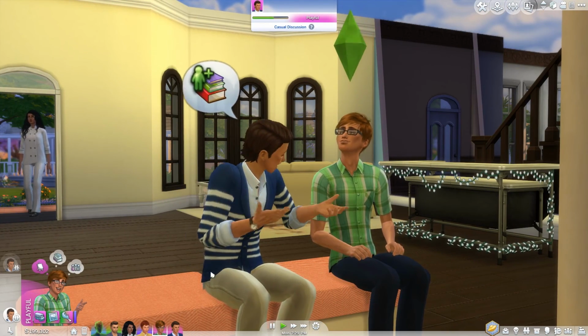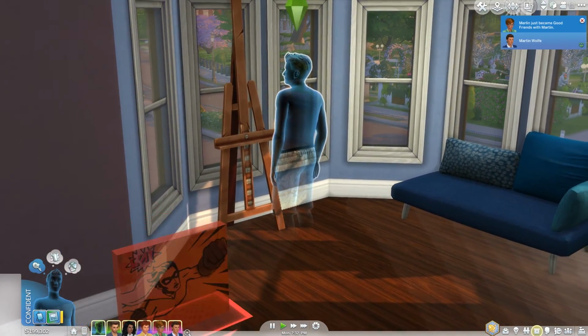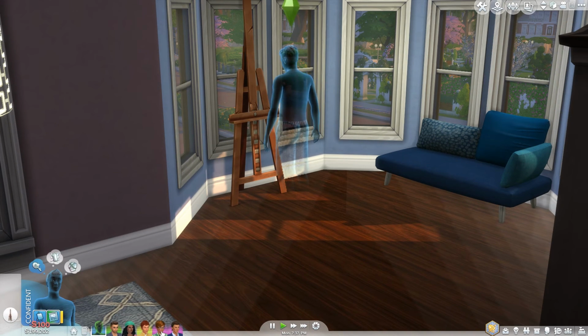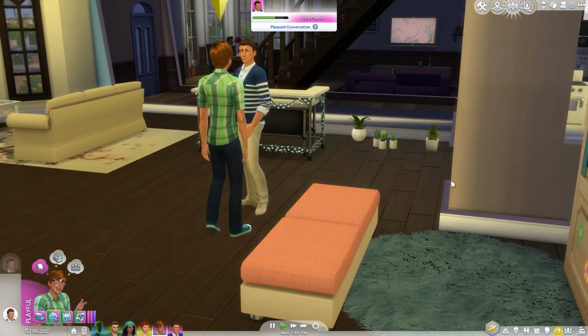Gilbert just finished painting a masterpiece. Good for you, Gilbert. Oh, look at that one. That one's cool. We're going to take that one. Gilbert, paint me another painting. Let's do a flirty painting. Where are you going? Where are you going?